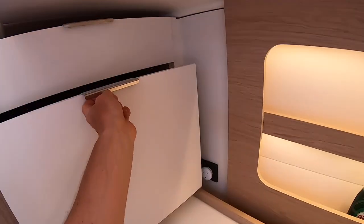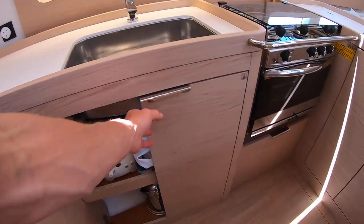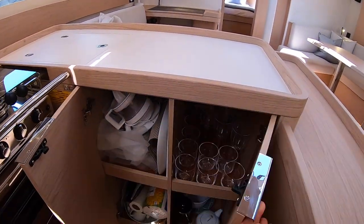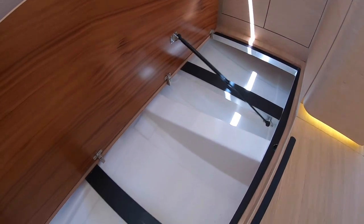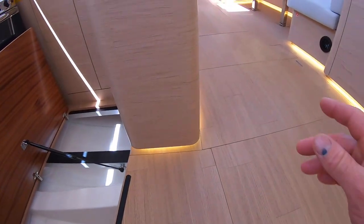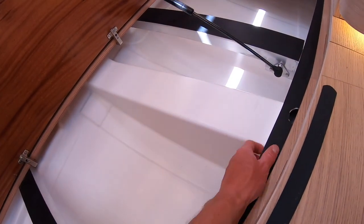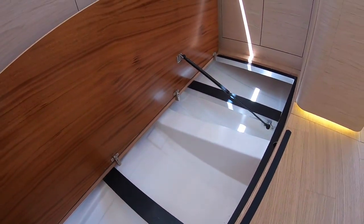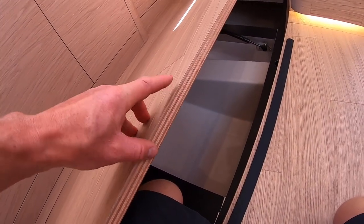Deep stowage in there, a bin below the sink, more stowage below — another double blocker and a neat pull-out below the central fiddled section. A feature I like is the amount of usable space in the bilges for stowage — you can put all your tins and bottles in below the galley, and the central one lifts, as does that one in the saloon. Plenty of usable space there — you can see structural beams and rubber dampening throughout so it doesn't creak too much. If I was being picky, it would be nice to varnish the sides of the ply as well.